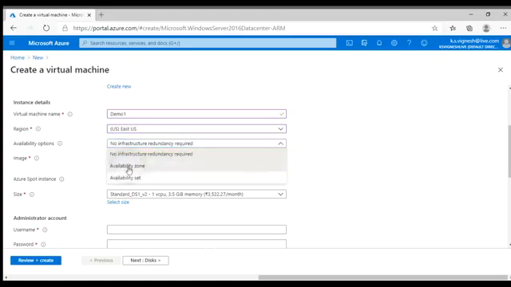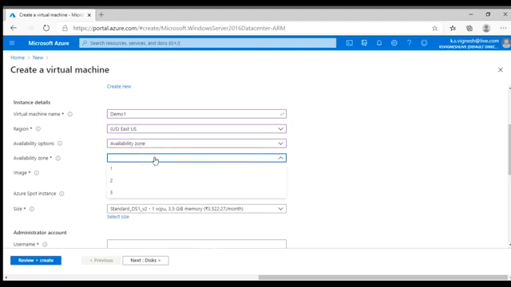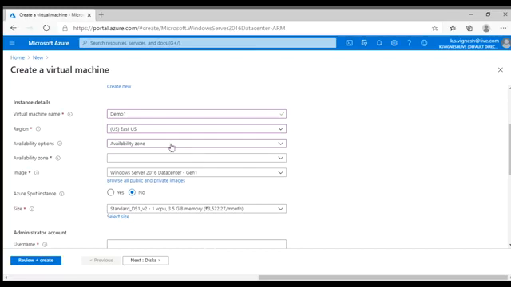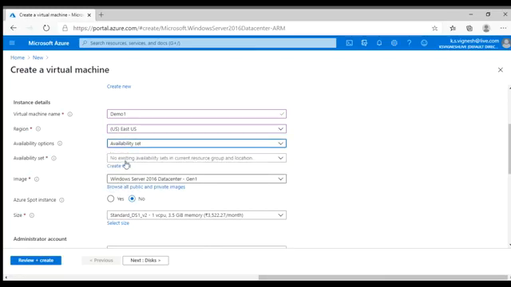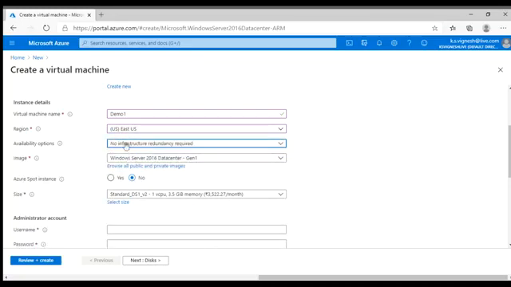For availability zone, you can set the number of zones you want to cover. The maximum is three. Since it is free of cost, you can choose three. For availability set, you have to choose which region you want to create. I'm not going to use it now, so I'm using no infrastructure redundancy required.